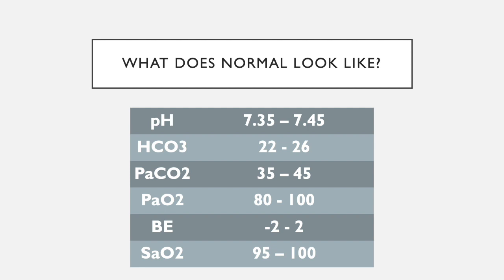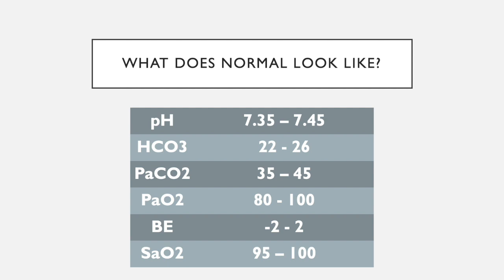So where do we begin? Well, as Maria sings in The Sound of Music, let's start at the very beginning. It's a very good place to start. We cannot discuss aberrancy without first knowing what normal is, right? So this chart depicts the normal ranges for each of the values measured on a typical arterial blood gas.